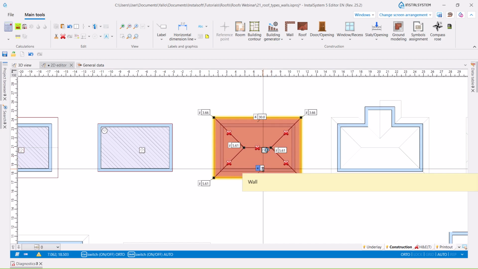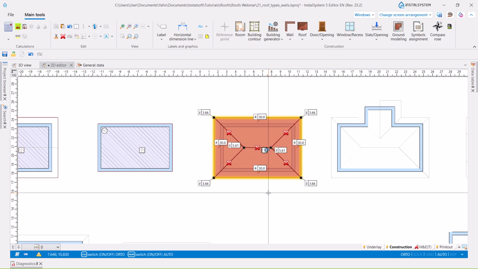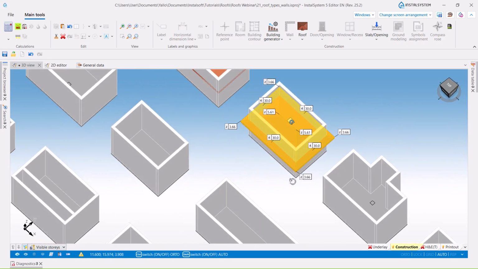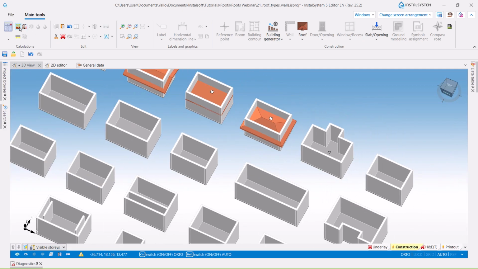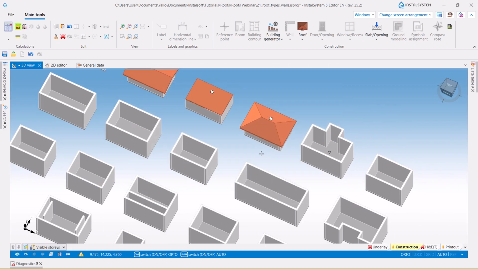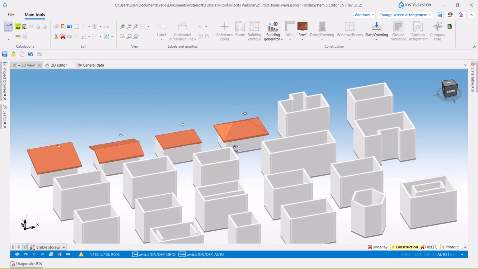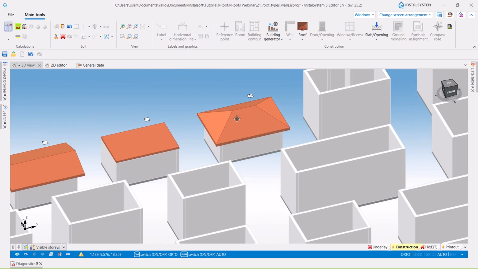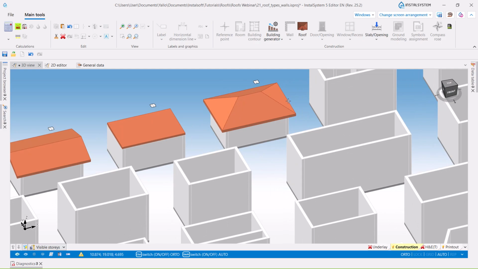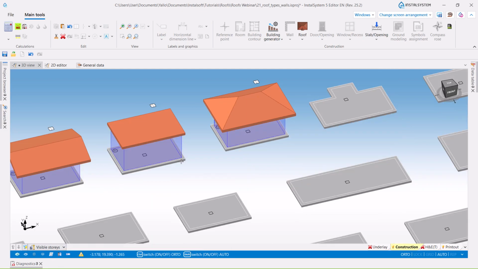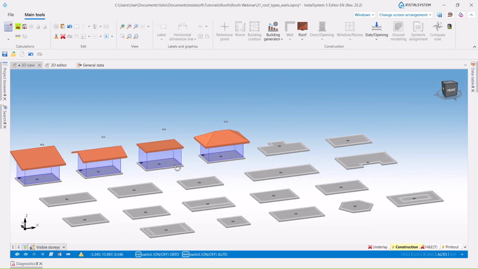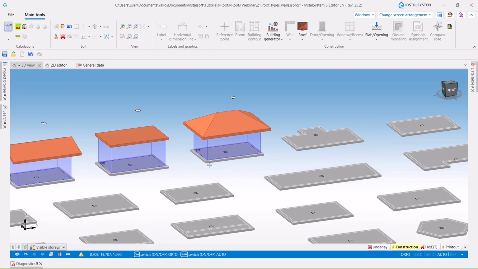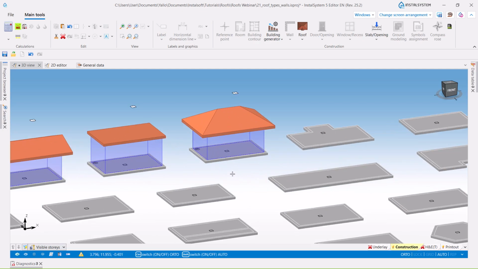Let's set the angle of the slope. Here it is on 3D. We will calculate, and we can see that the roof is modeling. We can hide all walls on 3D, and as you can see, automatic room is created for this case.